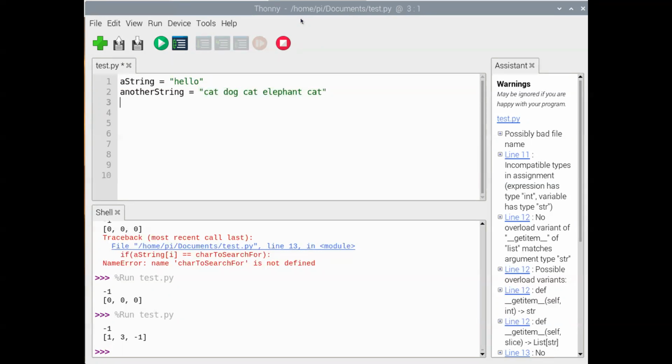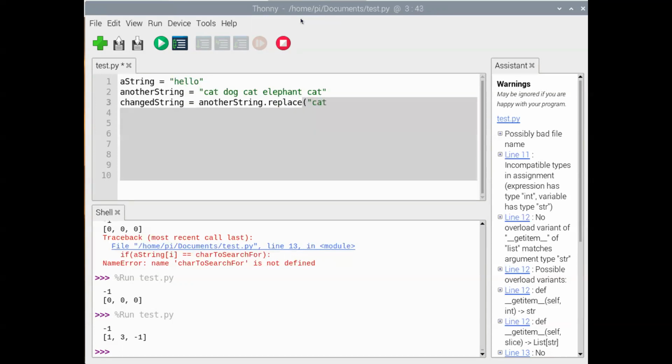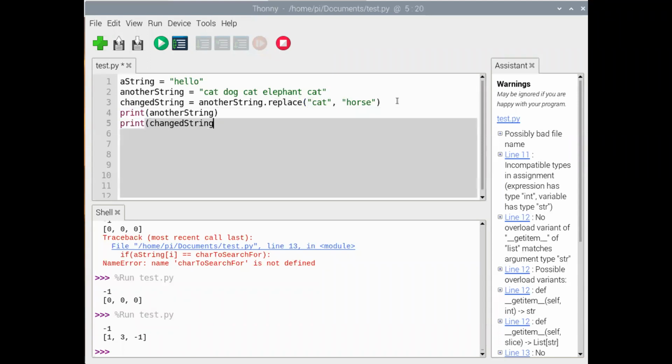All right, and we'll go ahead and say changed string is equal to another string dot replace cat with horse. So I'm saying take another string and I want him to replace some stuff. What is he going to replace? He's going to replace all occurrences of cat with horse. I'll go ahead and print out another string, and I'll print out change string.